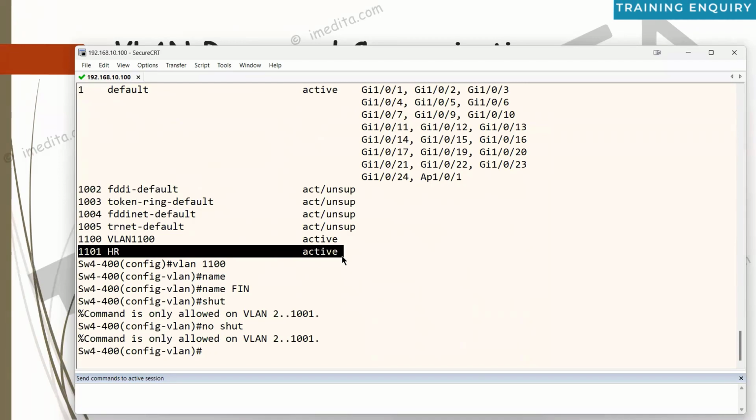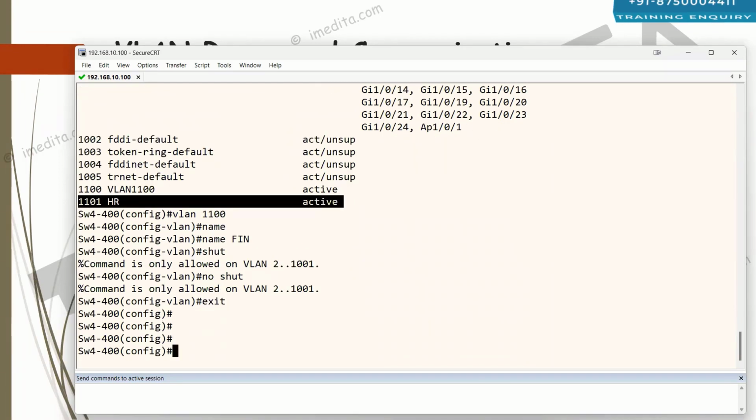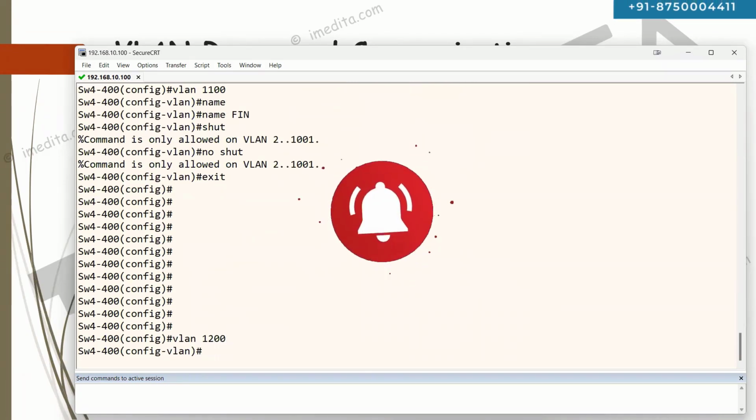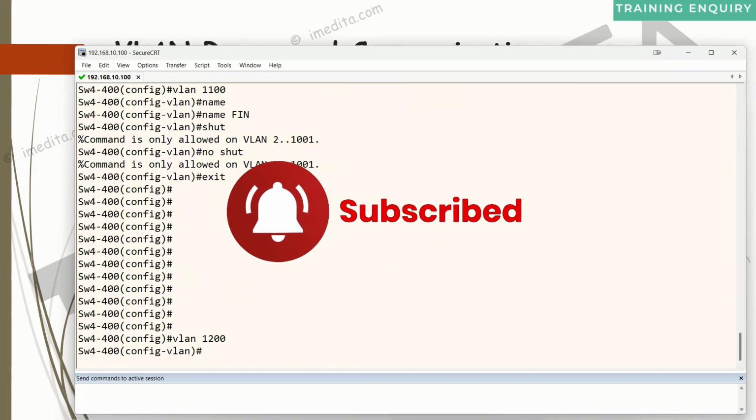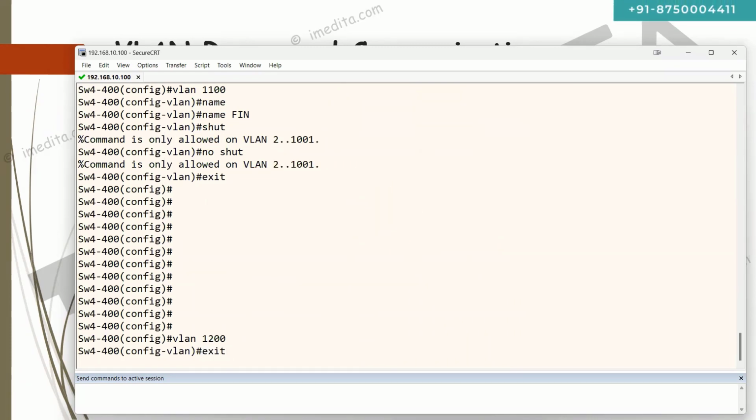Okay. Means first of all we need to get back. Like you created the VLAN, but until you exit, this VLAN will not be created. Okay. When we exit, that time it will show. Yeah, then the switch will create the VLAN. So at the moment we are in the VLAN configuration mode.